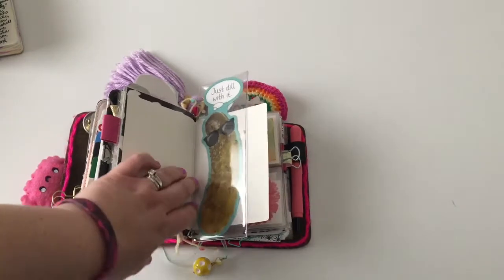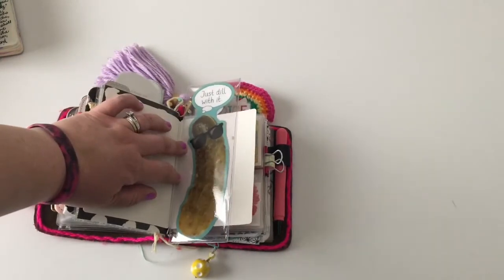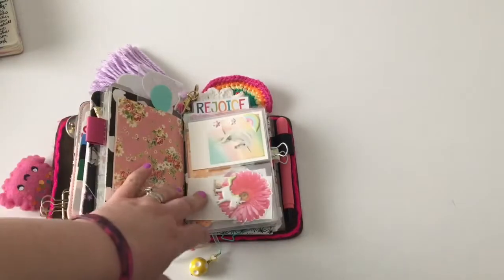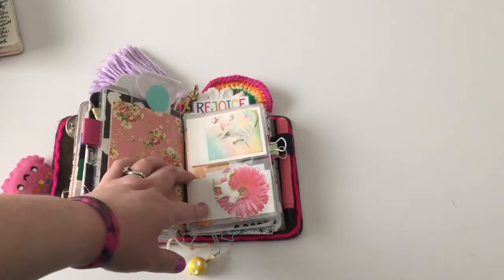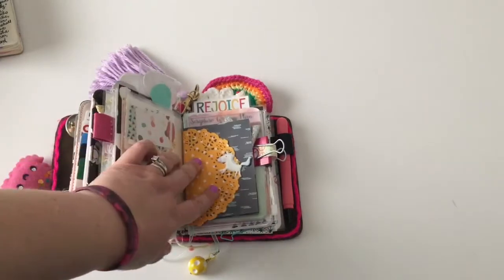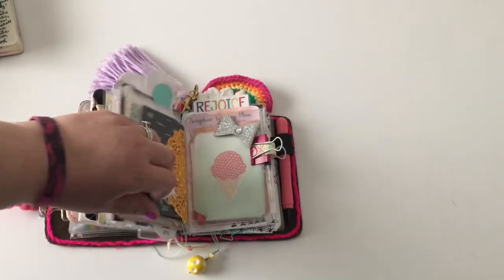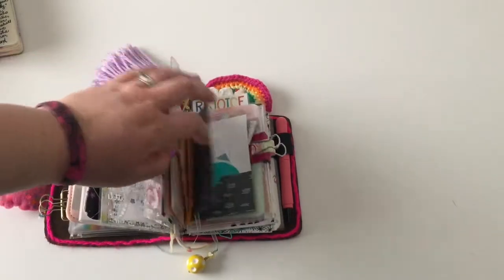This is just a bookmark, and in here goes my prayers, but I've got to get another one because I filled up the insert that I had from Hurry Up and Plan, so that's empty right now. I got another set of these card slots — I love ephemera, so I always have a lot — and I've got some stamps in here. I've also got these little things with some on-the-go stickers and notepaper. Back here is some more ephemera and Project Life cards.